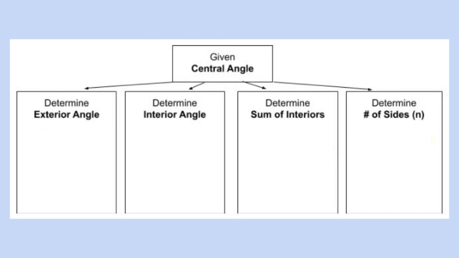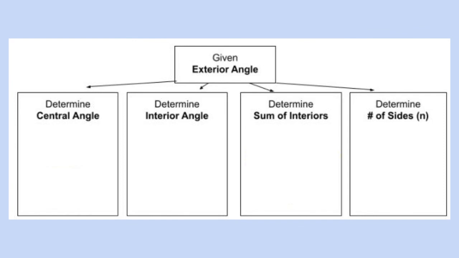If you go to the next section with central angles, we're just going to try to figure out how you can determine the number of sides. So you're just going to do 360 divided by your central angle, and you get the number of sides. It's actually the exact same thing for exterior angle. If you do 360 divided by your exterior angle, you will get the number of sides. Now I also have here, how do you find an interior angle? You're just going to do 180 minus your exterior to get your interior.